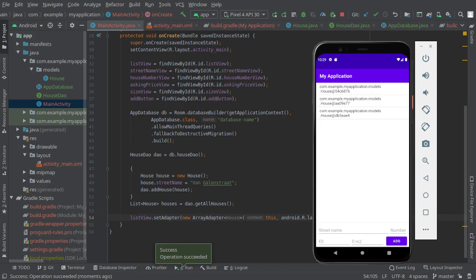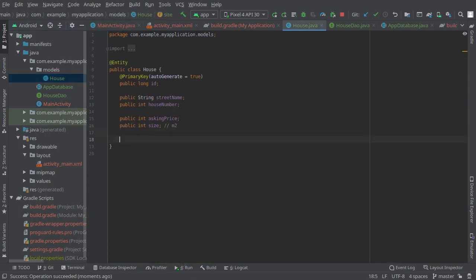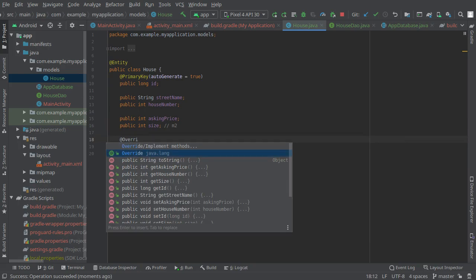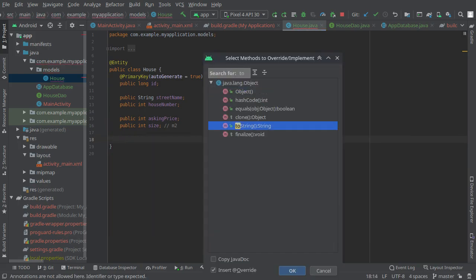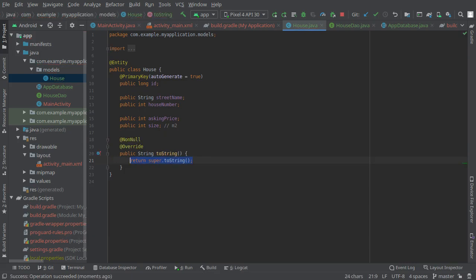The houses aren't displayed all that nicely, so let's invest a little bit of time into that to actually show the properties. We'll override the toString method there, and we'll just concatenate all of our fields together.